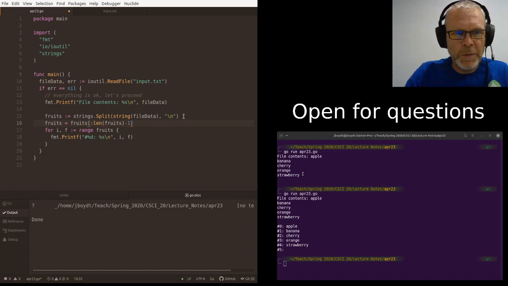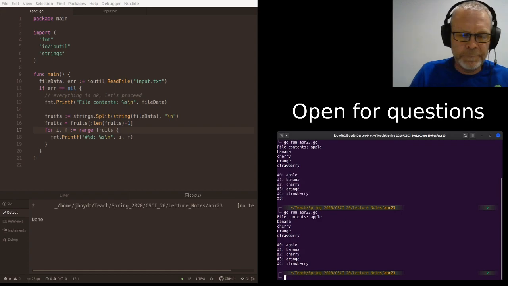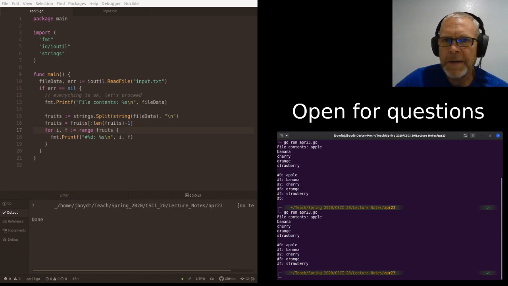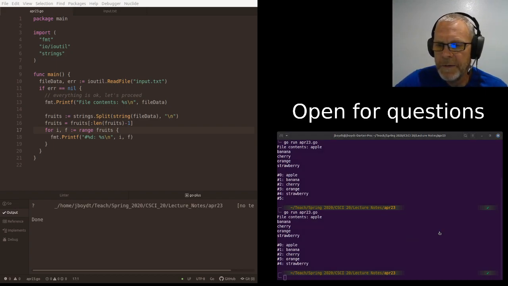Let's take that blank one off. So I'm actually going to just slice the slice to get that blank one off the back. So I hope that makes some kind of sense, what we've done there.